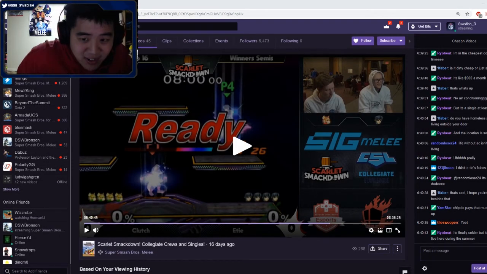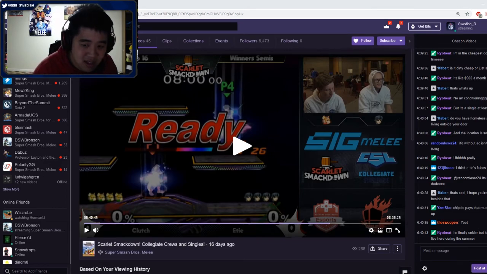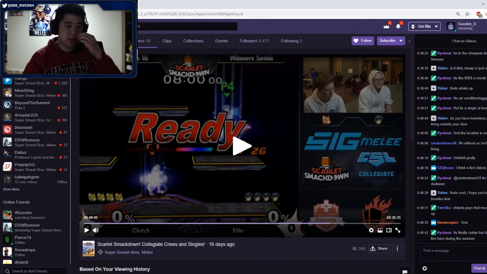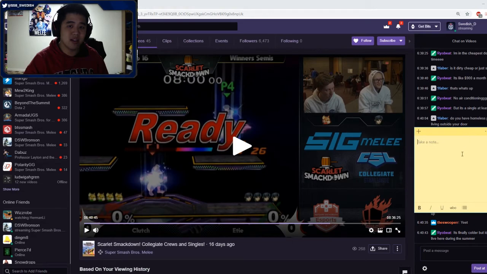So we're going to do Marth versus Fox, right? Okay, all right. I think this is probably my worst matchup, or one of them. It's either this one or Falcon. I don't like it when the other person is faster than me, I guess. You're a really fast character too, but I understand what you mean.